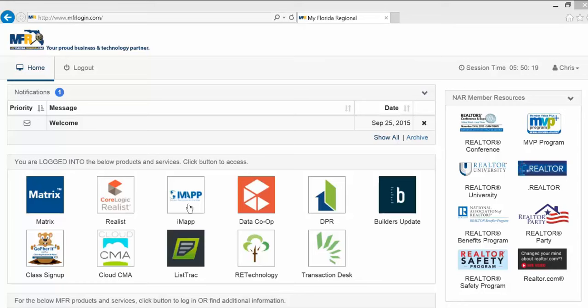But even better, both Realist and IMAP allow you to farm subdivisions and to create mailing labels. I am able to search for any subdivision or any zip code, put in very specific criteria. Well, I want all of the homes in Northwood Estates that are three bedrooms and that sold before the year 2013. And then with the click of a button, I can get all of those owners' names and property records. And with another click, I can have mailing labels to send out a mailing to the subdivision. Very powerful products, and I strongly do encourage you to take a class on either Realist or IMAP.